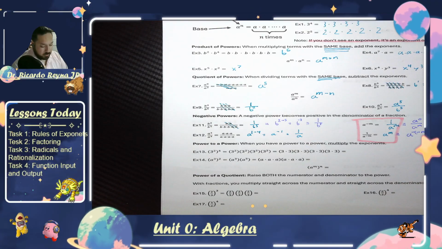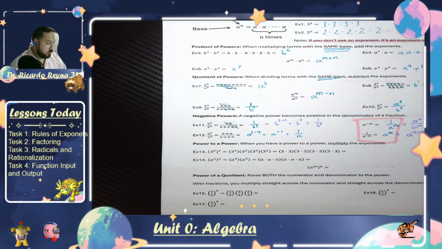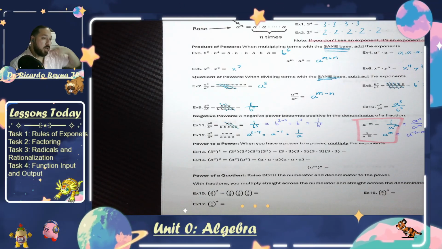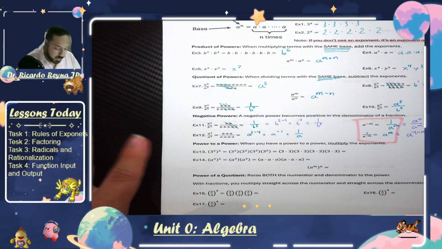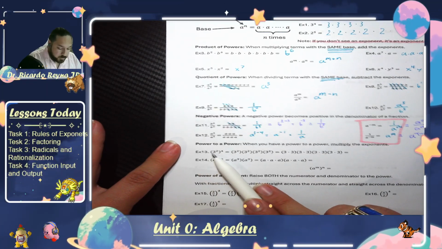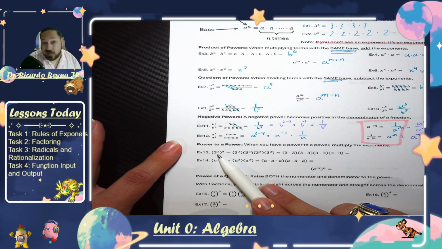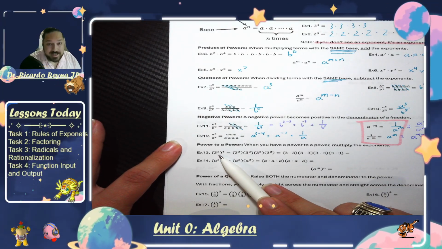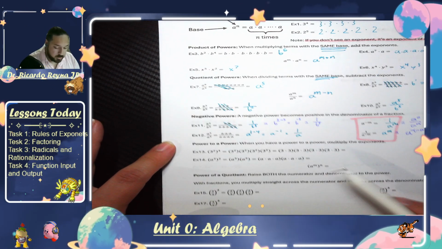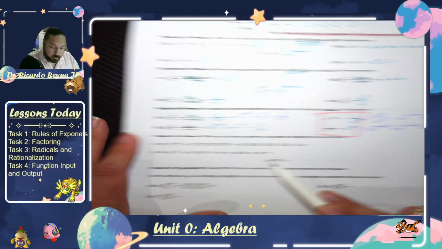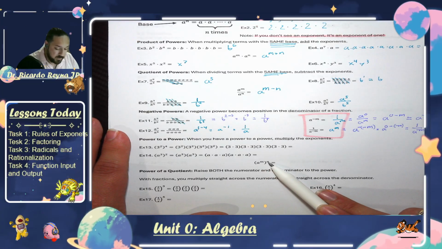Let's see. So now we want to talk about what happens when you're taking a power of a term that already includes a power. For that, you have these expressions here, right? We have something with a power, and you have to take it to another power. Same thing over here. Let me bring it to this rule. So this rule simply says a to the power of m to the power of n.